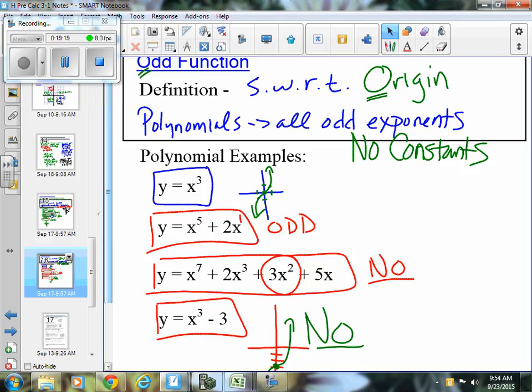All right, so we talked about polynomials. I just want to show you one other really good example of an odd function, that graph y equals 1 over x. I just want you to have another parent graph in your head. That's the one that looks like this. Definitely has origin symmetry, right? So if you take any point, go through the origin, you reach a point on the other side. Great example of odd. And again, if you move it up or down, you're no longer going to have origin symmetry, so it wouldn't be odd anymore either. So in general, no constants on an odd. Okay, so that pretty much wraps up line symmetry for you, and we'll be moving on to parent graphs next.